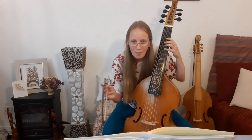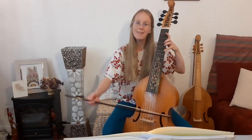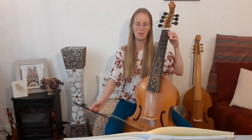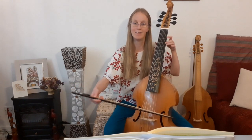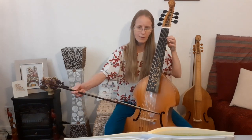So the bit from 31, I think that is reminiscent of all those octave leaps that we've had before. So let's be a little bit subtle and not really hammer it out. I think you can make a feature. Just make sure it's really clear. Where is the bottom one? Could just go away at it, I think, couldn't it?